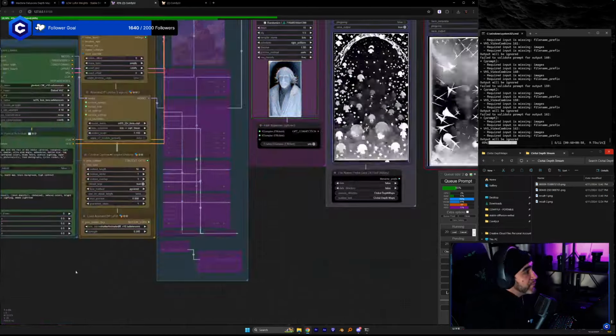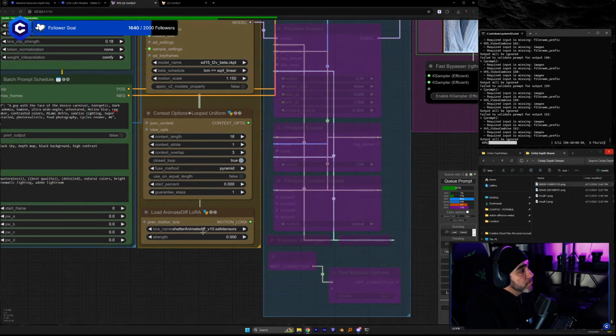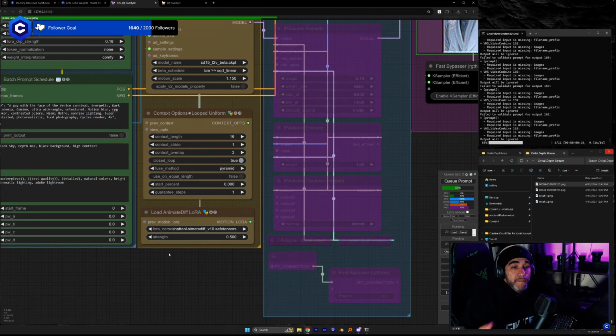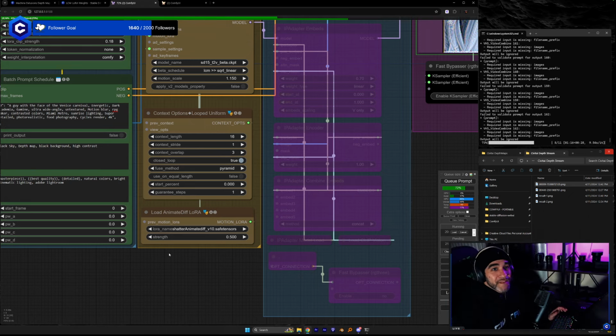Cold War, we can get different movements by using different motion LoRAs. So you know what? For the next one, we've been using this shatter motion LoRA. Let's use something different. Someone make a prompt for me that describes bugs crawling, something of the sort. Let's try to get something a little different going on here. The prompt doesn't have to be anything complicated either.